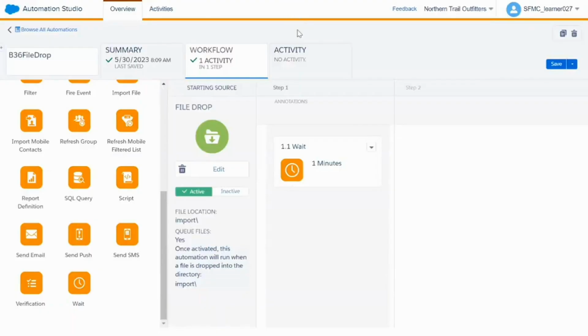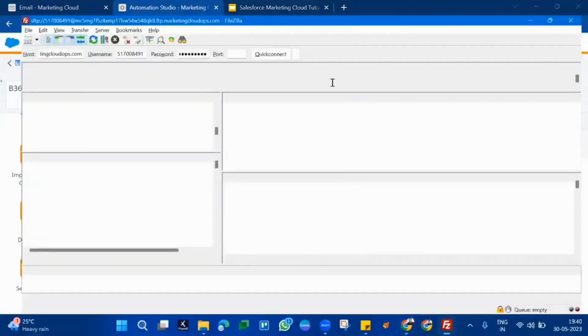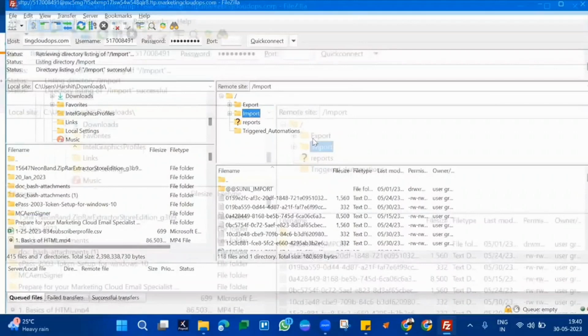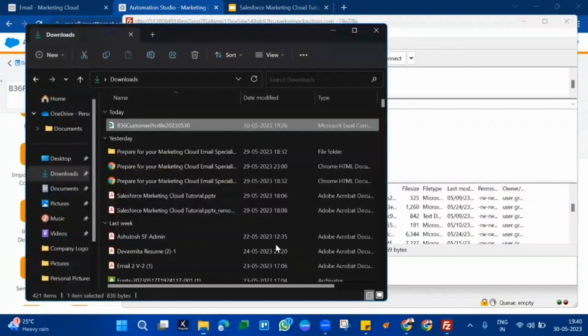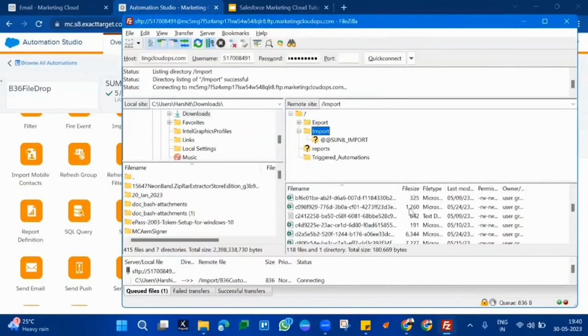Now let's test. We have FileZilla, and inside this, we have the import folder. We are going to manually drop a file to this import folder, and we will check if the automation detects it and starts or not. So we have this B36 customer profile on our desktop. We will drag and drop this file to this directory.